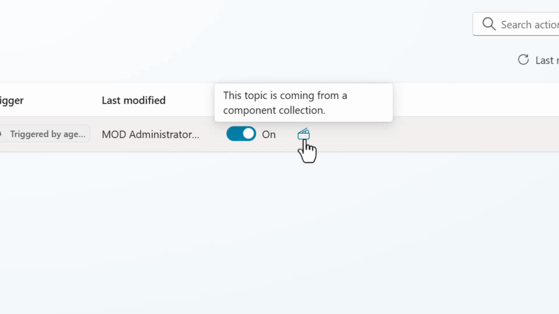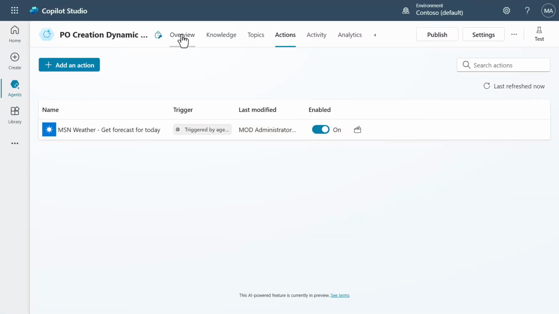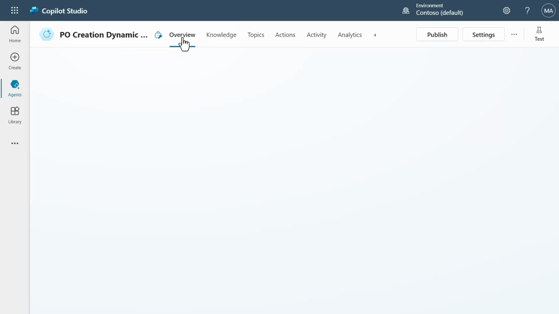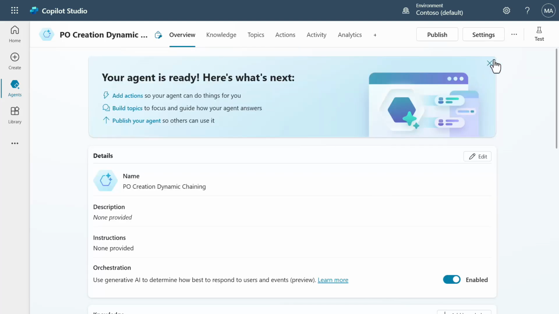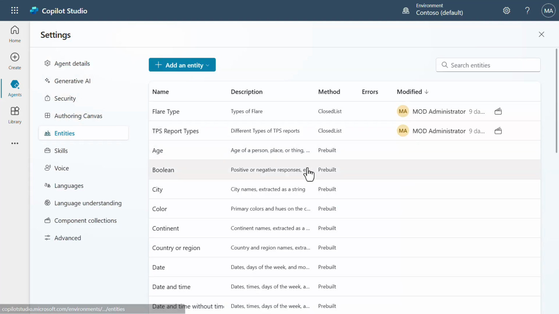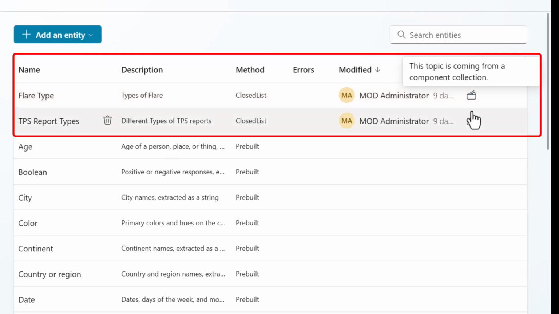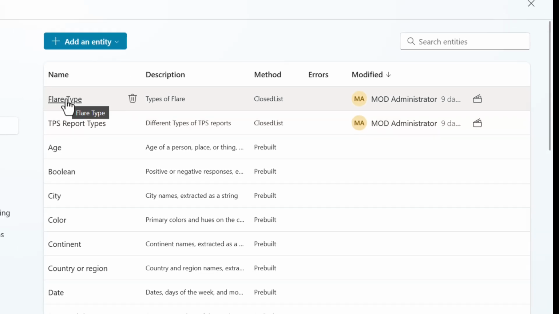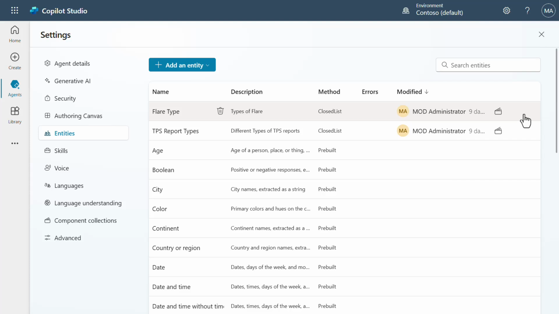Now, again, I could have packaged up just about anything I wanted in this. And just to give you perspective of something that I've already done, if I go into settings and we go over to entities, you're actually going to see that I've installed this. So these two different entity types have actually already been created for me. Now, interestingly enough, when we go in, we can go further with this and we can actually export these solutions and be able to do them as managed or unmanaged.